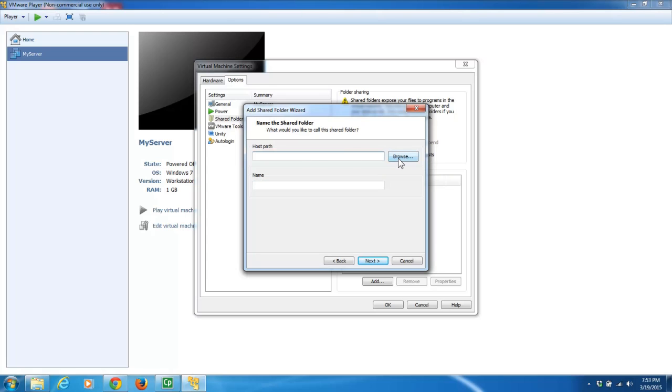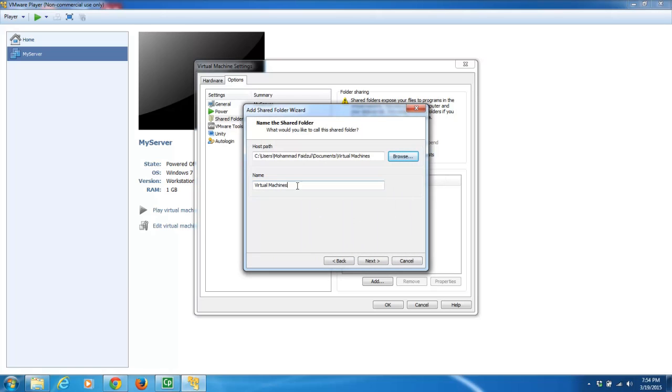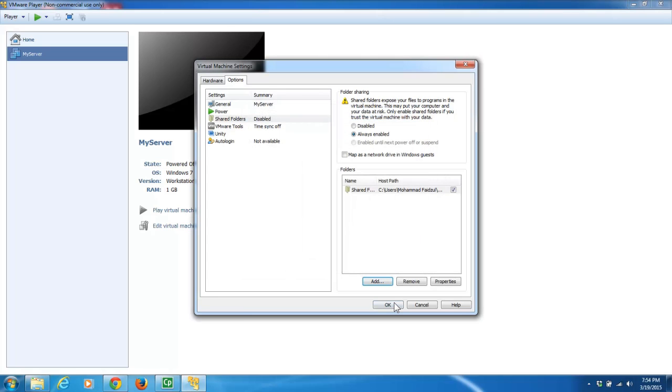I can click browse and select the virtual machine folder in my documents. So let's make this folder the shared folder. Click OK, name it shared folder, click next, enable this share, and it is finished.